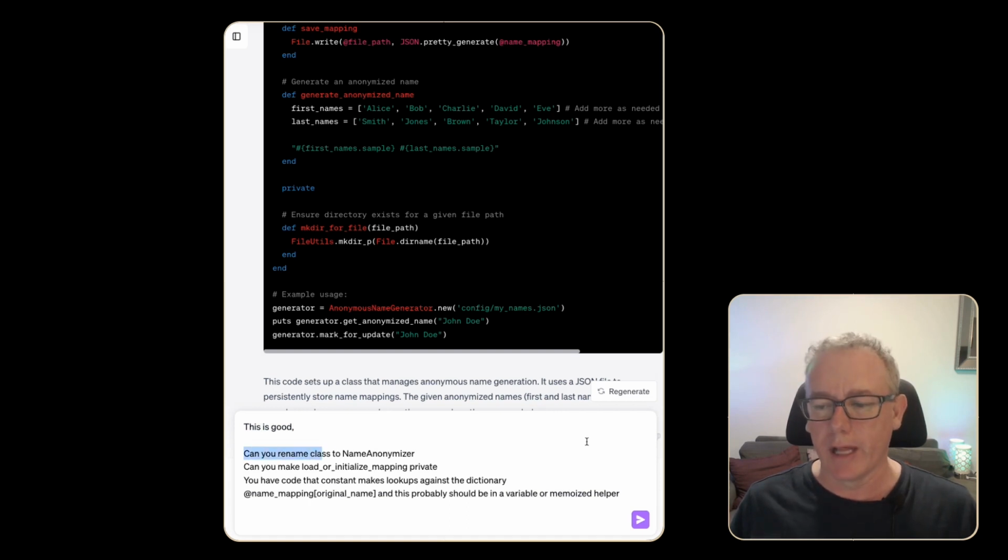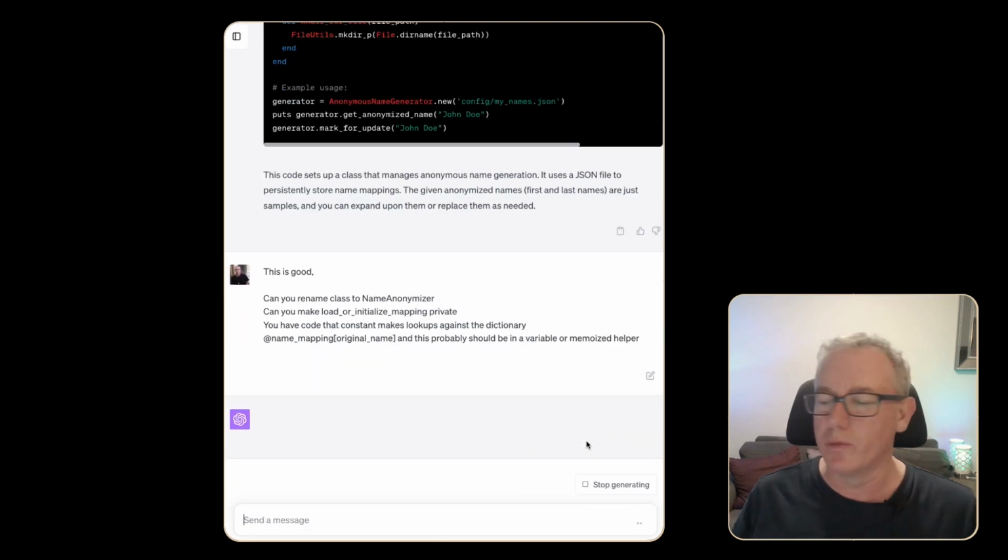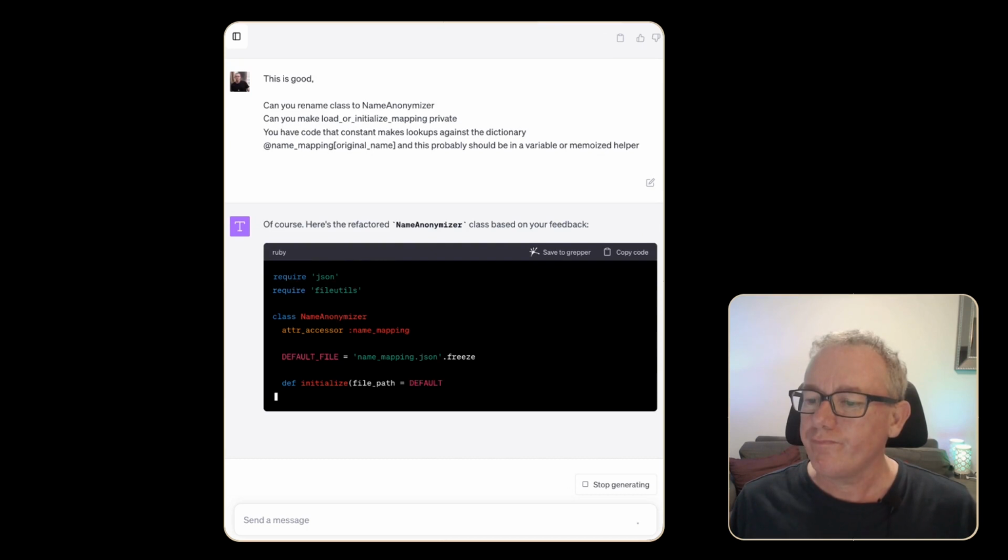Can you rename the class to name anonymize? That's what I liked. Can you make a particular method private? There's these constant lookups against the dictionary, which could either be used in a variable. I think it was only in that one method, or there could be a memoized helper. Let's just press enter and see what it comes up with.